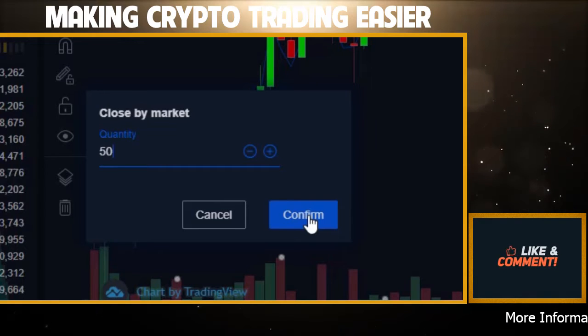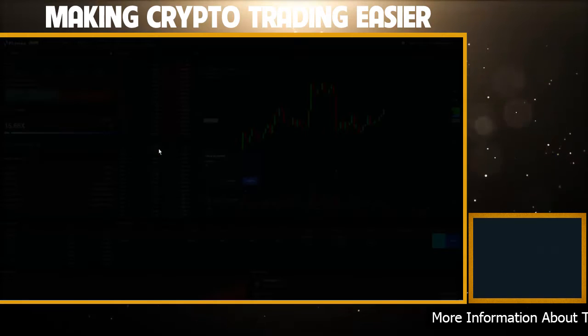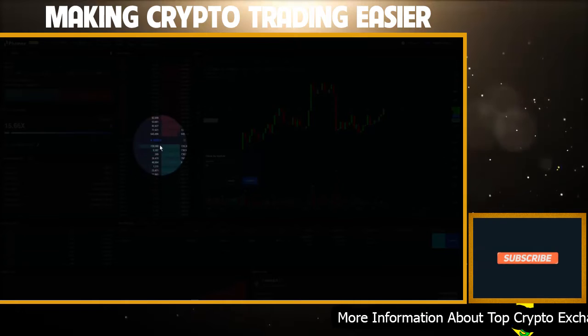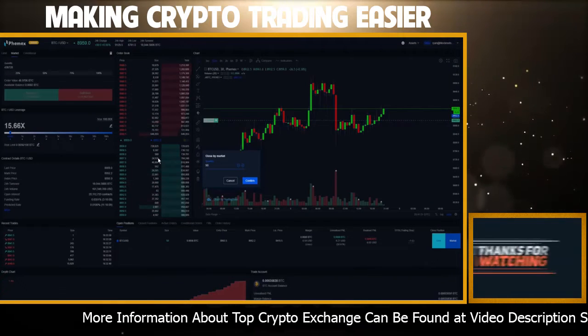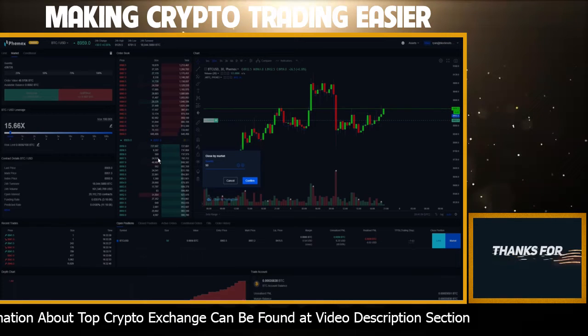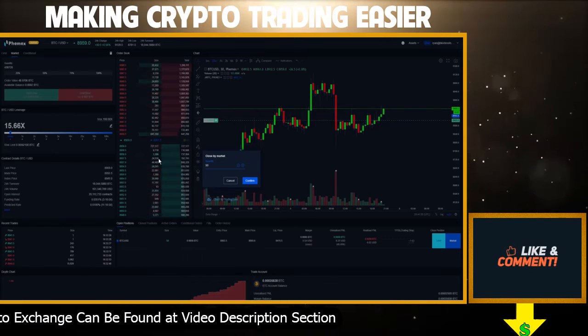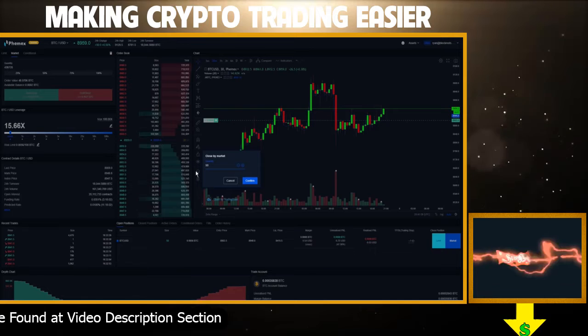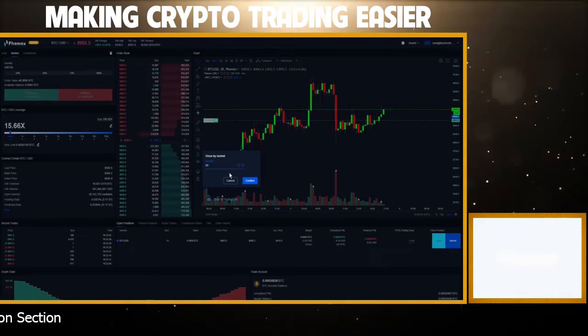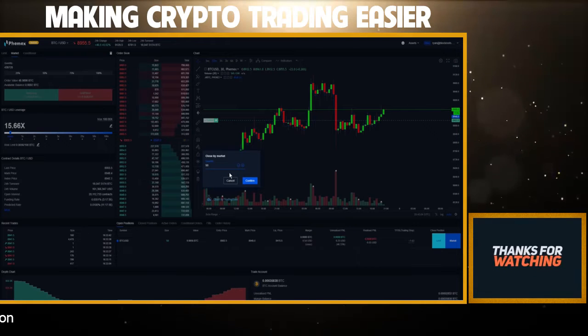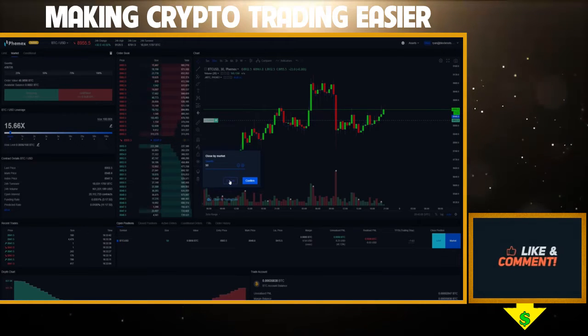Now what that means is I'm going to be selling into the available liquidity in the order book. This means that I'm going to be paying a fee, and depending on the size of my position and the amount of liquidity relative to the current market price, I may also incur slippage. So it's important to know that when you use this market order, you're guaranteeing that you get out of the position in the fastest way possible, but you're also potentially paying the most money to do so. So go ahead and cancel that.